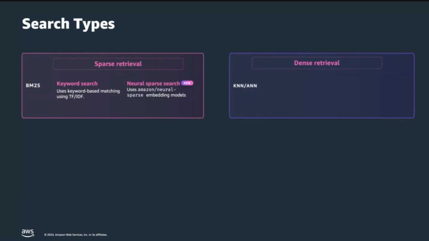So KNN will try to find the nearest vector to the vector that represents your search query, all right? KNN will do an exact search, basically, okay? It will go across all vectors to find out which vector is most similar or closest to your search query vector.